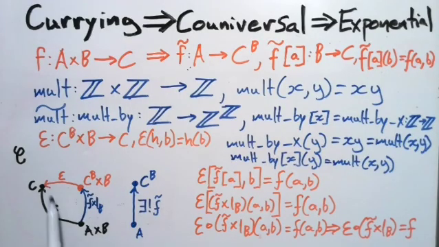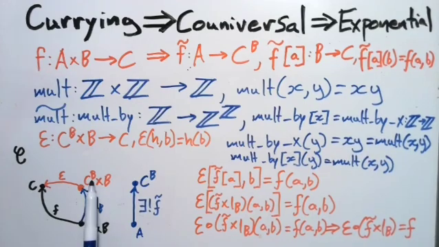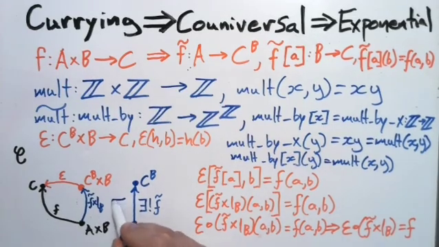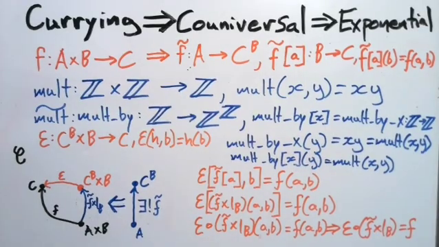If we wanted to say that the evaluation function along with C superscript B cross B together form a co-universal pair, what would we be missing? We would be missing what functor it is applying to, right? In order to have a co-universal property, we need a functor that it's defined for. So what would be the functor in this case? Maybe pause the video here and do that as an exercise. What is the functor, maybe we can call it P? What does P look like? How do you define P?